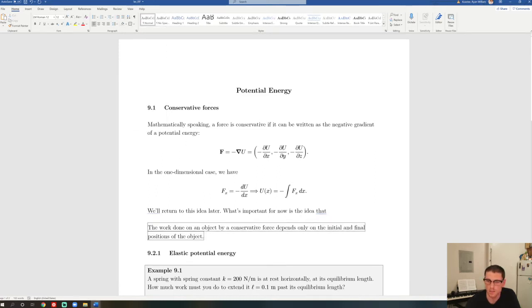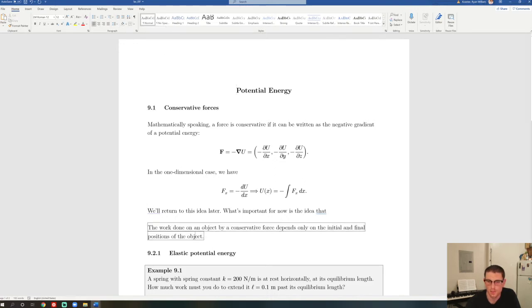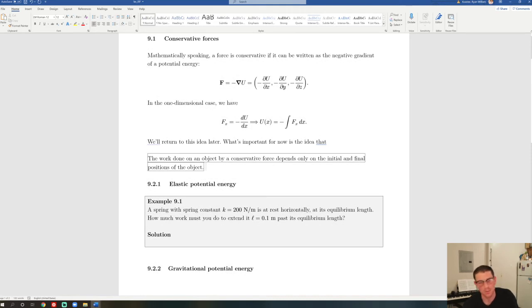Okay, why is this being dumb? Let me get rid of those then. I don't want to mess with this right now. I just clicked no border. Okay, well that's going to stay like it is. I don't like it, but it's still true, regardless of whether it's boxed in a way that I don't like.